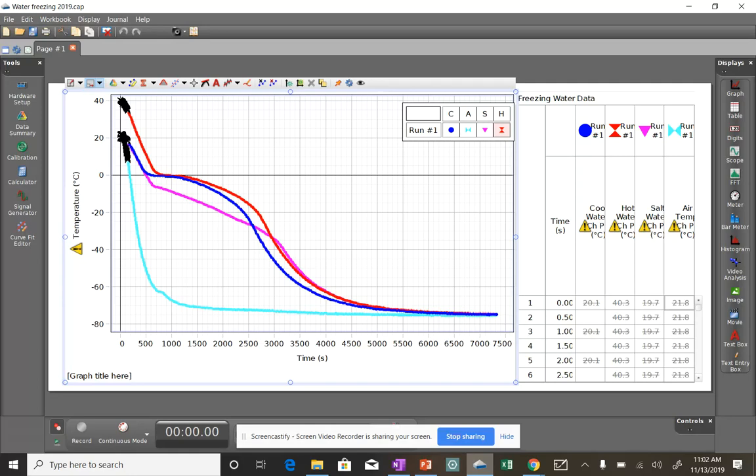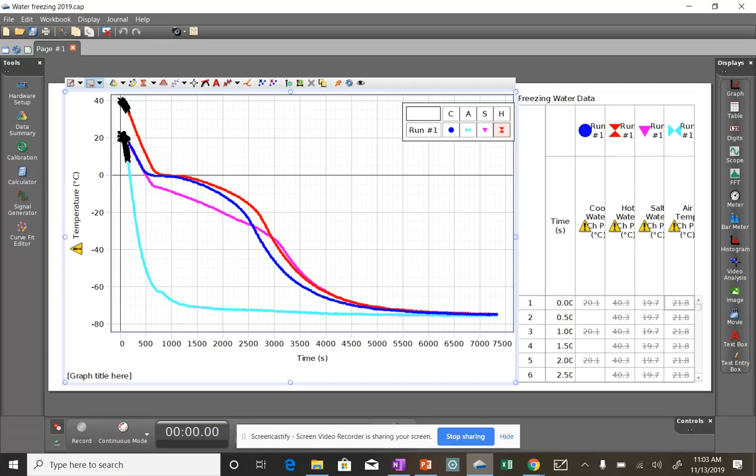So what are the things that you are getting out of analyzing this data? Well, what were the reasons for doing this data? See which one freezes faster. Okay, number one was to see which freezes faster, hot water or cold water, if you start with equal volumes and you put them in the same freezer. So how would you judge that?